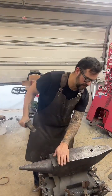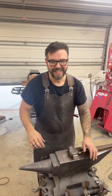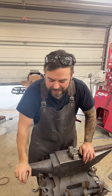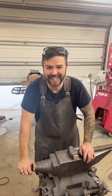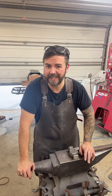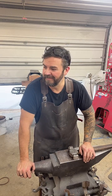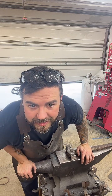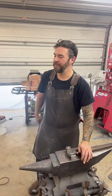I think I did one step of this technique a little off, but it'll be all right. I just haven't done it this way, and like I said, I saw another bladesmith do it recently, and might as well check it out. Steel with a mind of its own, yeah.